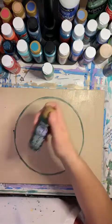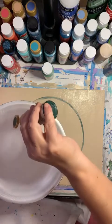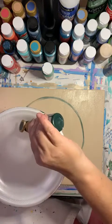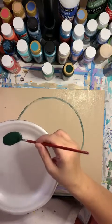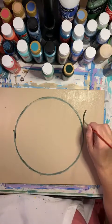Okay, so first we're gonna start with our dark Hauser green. And I'm gonna go all the way around this wreath. I'm going to do like football shaped leaves, just like this.